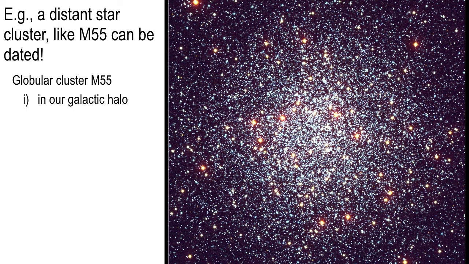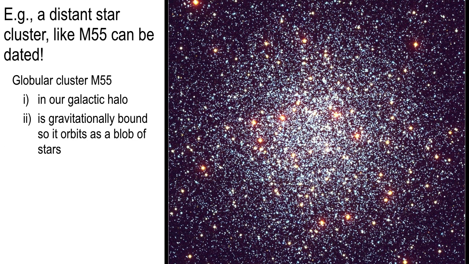But there are globular clusters that, in the early formation of the galaxy, formed clusters, and they're still orbiting on some kind of a slanty orbit around the center. And so they're easy to see, because they're up there above the disk or down below the disk. And so we can actually see them and count them. They're gravitationally bound. There are enough stars in there that they keep together as a globular cluster.